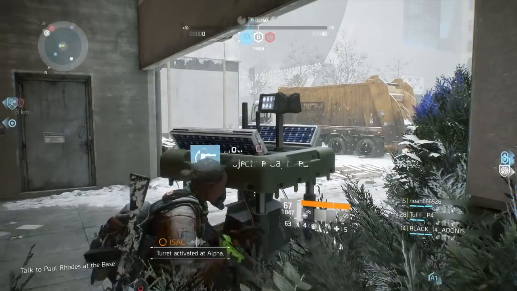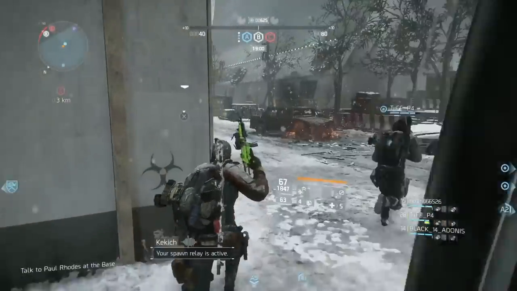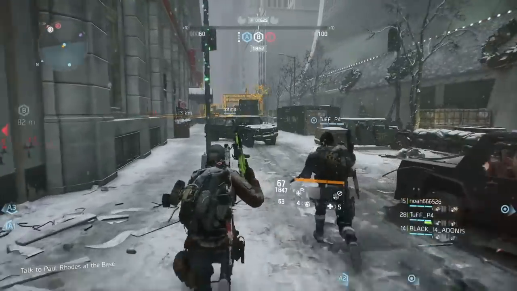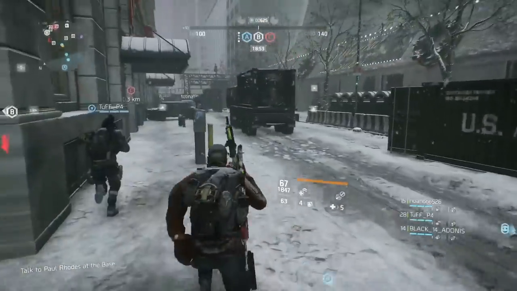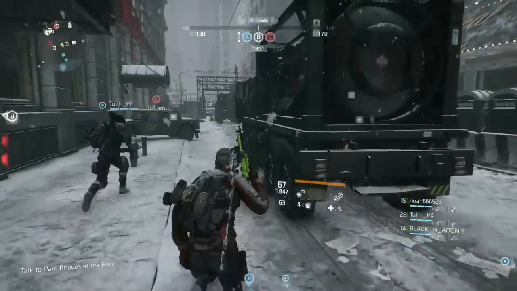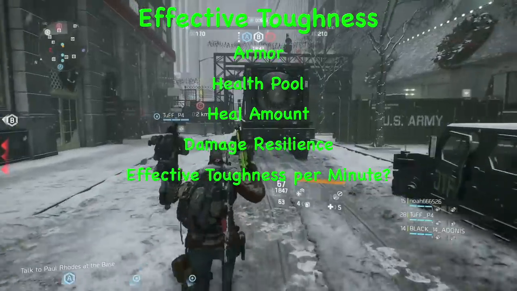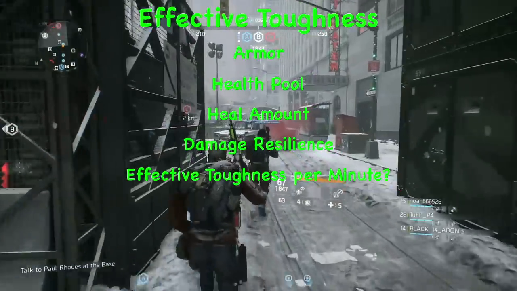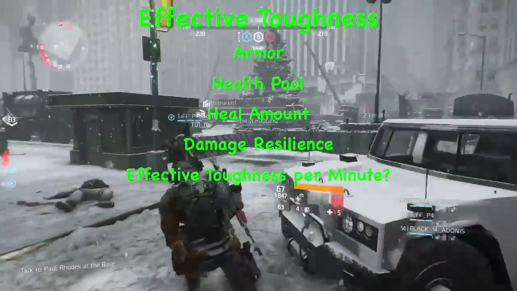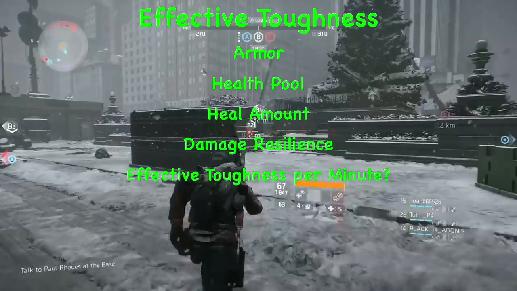We're going to be discussing a couple of things today. One is a new build we've been working on, Pineapple Express, and the other is something that I have been trying to really gain the definition of and define, and I really want to reach out to the community and see what you guys think, and that is Effective Toughness. A concoction of armor, your health pool, a heal amount, and damage resilience all applied into this concoction of what we consider Effective Toughness. Now, my question for that is, well, what about effective toughness per minute?